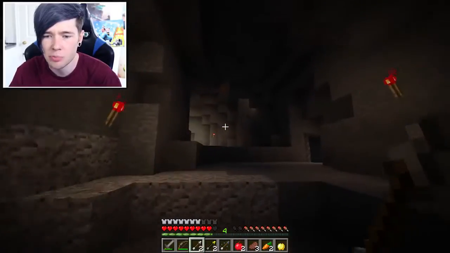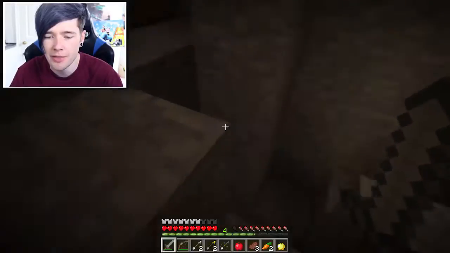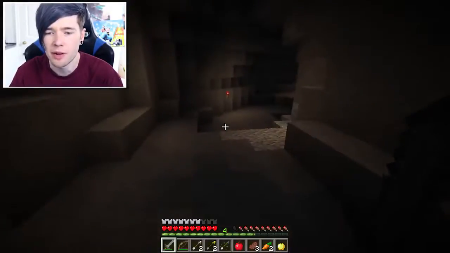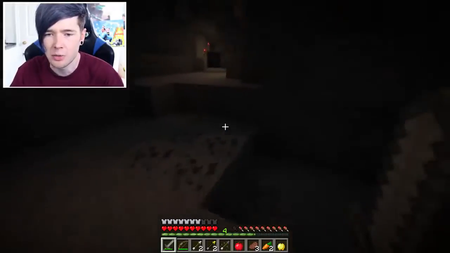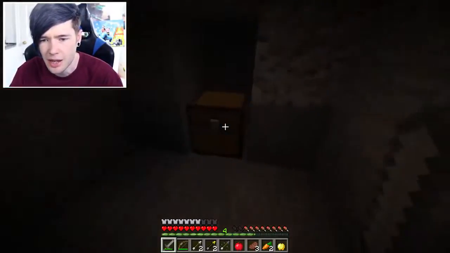Oh, there's a chest up there. Just spotted it. Look at that. There we go. Another arrow of weakness and some bread. That's good because I definitely need some food up in here. I seem to be running out of food very, very quickly. So let's continue our little adventure. We've got some more chest action over here. So let's grab... Oh!